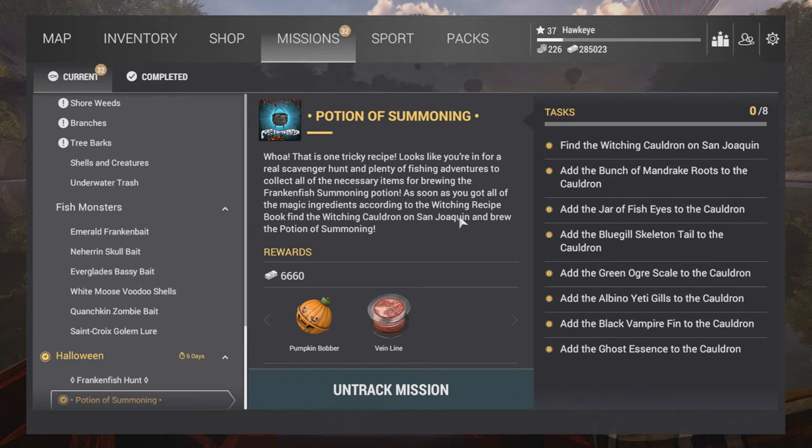Now, what we have to do is head to San Joaquin in California to the lake there, and we have to find a witch's cauldron. And this witch's cauldron, we have to throw in all these ingredients, and that is supposed to make a potion that will summon the Frankenfish, apparently the biggest fish in this game ever.